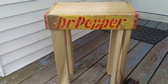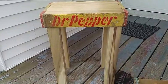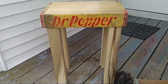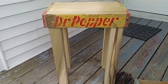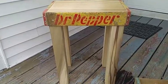This is a fun little project. It actually took me just a day to build and a couple of trips to the lumber yard and to the home improvement store to get certain parts that I was missing. If you want to build something like this, all the directions are in the video.